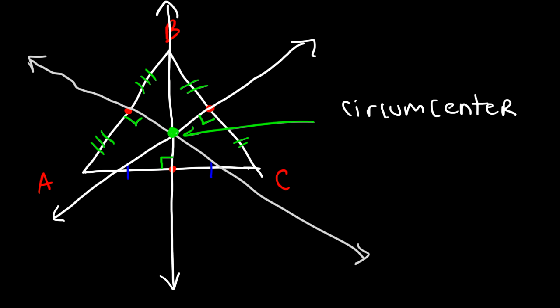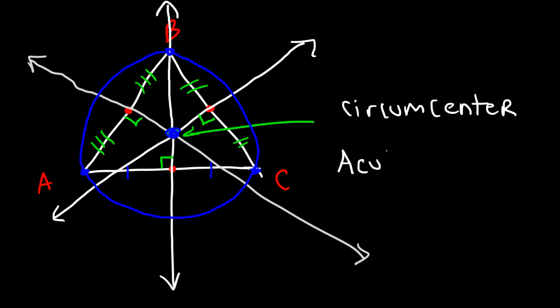And it turns out that if you draw a circle that touches the three vertices of the triangle, the circumcenter is the center of that circle. So let's see if my drawing skills are somewhere okay. So you can see that this is the center of the circle. Now my circle is not perfect, but you get the point.